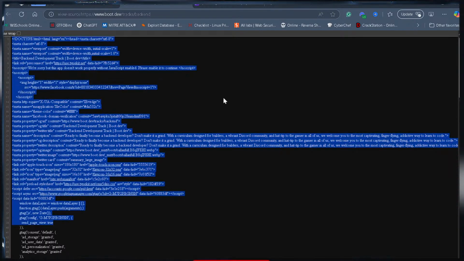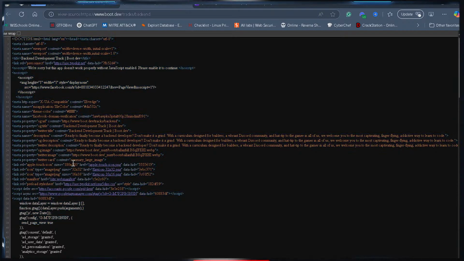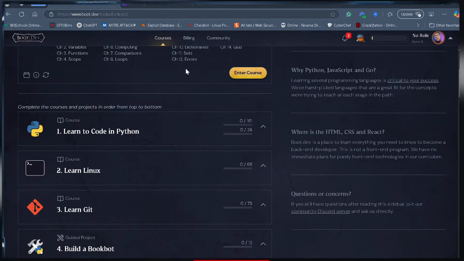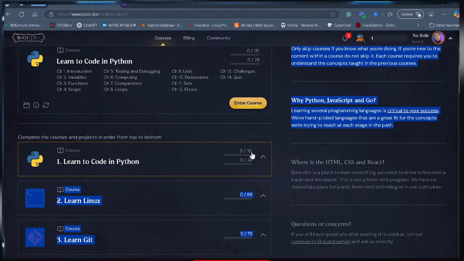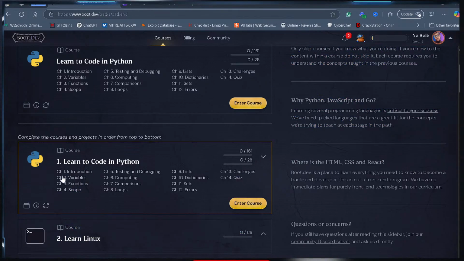And sometimes hackers or devs or admins, in devs they would hide information behind this. This is what HTML looks like. And you need to learn how to read HTML, and you need to learn CSS as well. But we're not heading there, so we'll definitely go over an episode with that. But when we get into here, see, this is everything I pretty much was mentioning, from variables to functions to loops and dictionaries and errors.